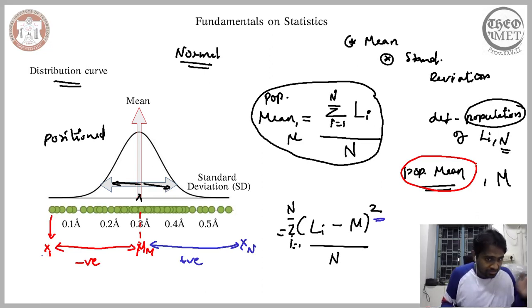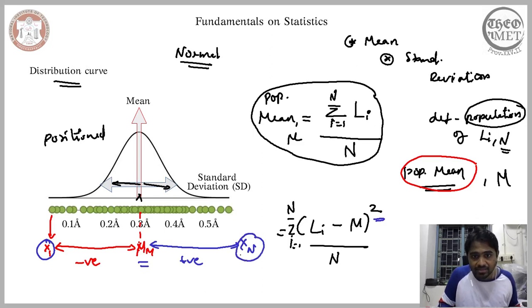In this illustration I've just shown the first and the last lattice parameter that we have measured. So what we are doing is, instead of considering the first and the last, we are considering each and every lattice parameter and subtracting it from the mean, thereby considering how far it is from the mean. When I consider the difference between all these lattice parameters and the mean, I will be able to state how far each is from the mean. So this difference helps me understand how far lattice parameter 1 is from the mean, and this will help me understand how far the last lattice parameter is from the mean.